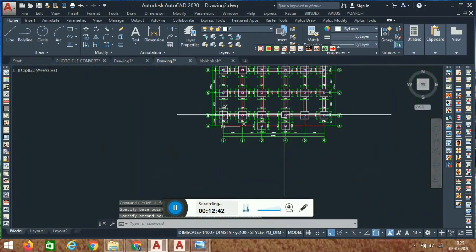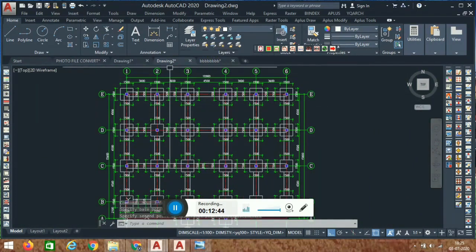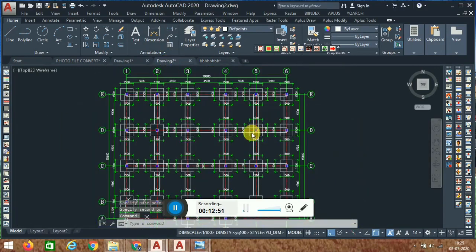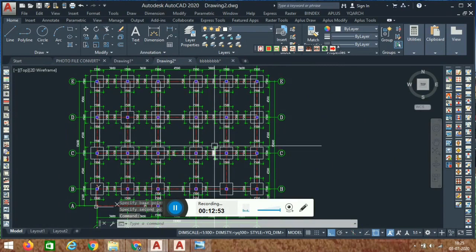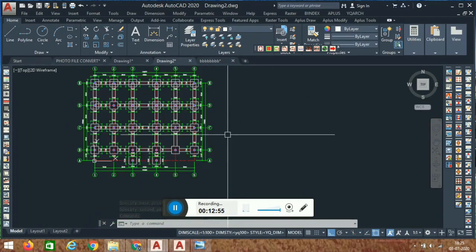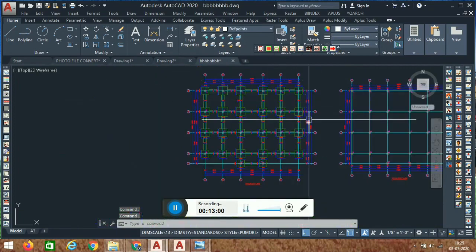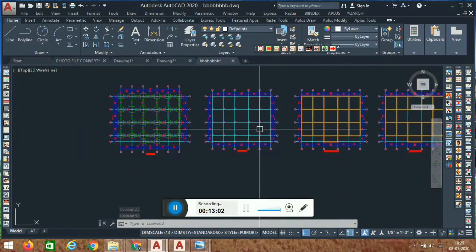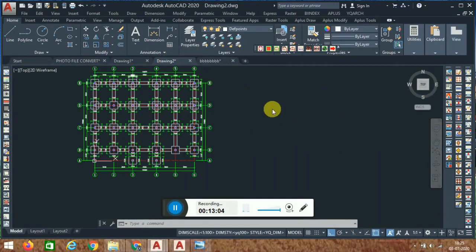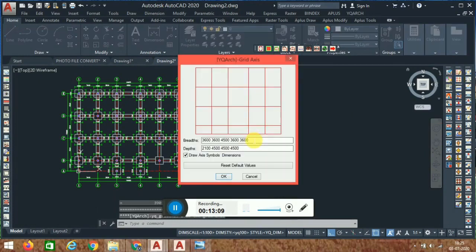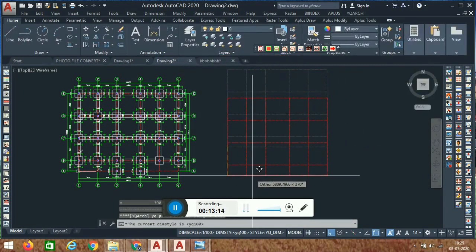So you can see the same thing we have done according to our plan. This is my plan, and the same thing we have done with the help of YQArch, which really saves our time. And in the same way, if you want to create the column layout, how can we create it? The same process we have to follow. So you go to your file, and just go to the grid, and we have the same dimension. Just enter. I'm going to put it here only.